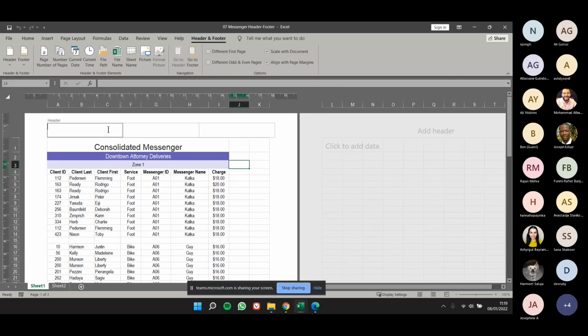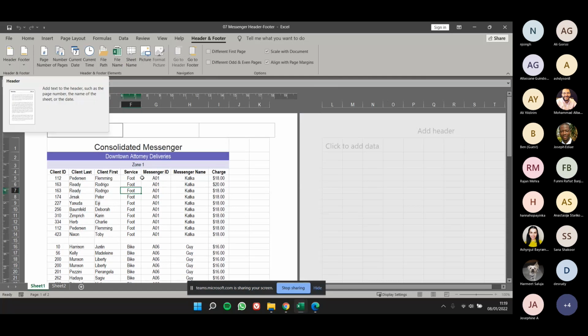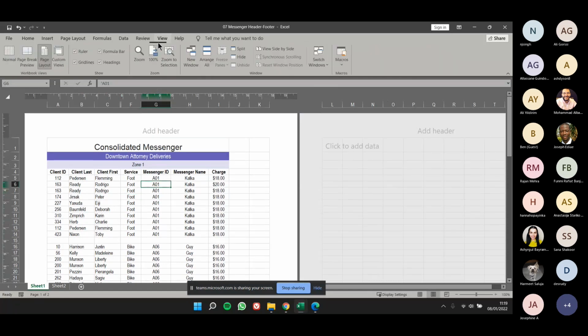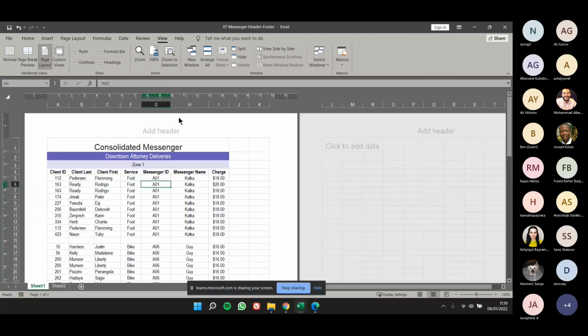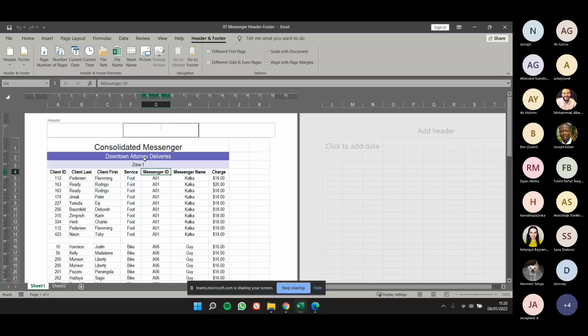Now, as I mentioned previously, you can add anything custom you want into these cells for these headers and footers. But there's also some predefined ones that you can choose from. So if you click on view and page layout, if you pay attention here, once you click on the header box, you'll notice that an additional tab will appear that says header and footer. If I click off it again, that tab will disappear. If I go back on it again, this tab will appear again. So this will enable me to customize a header and footer.